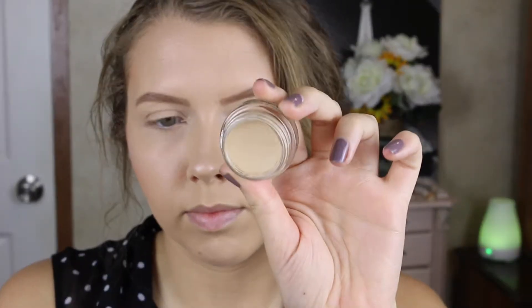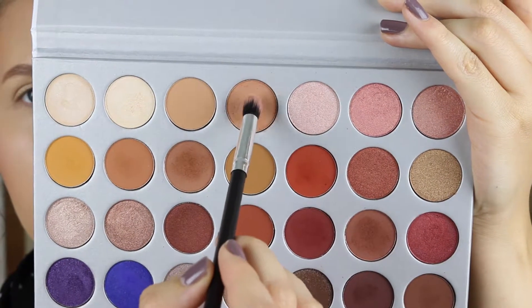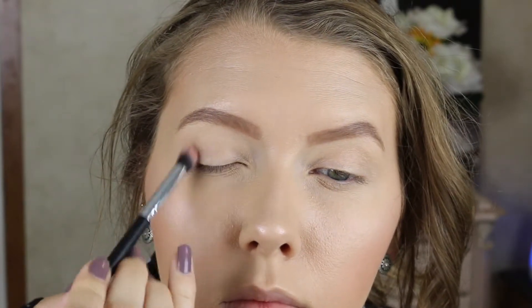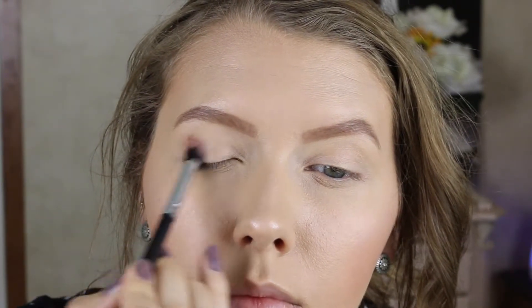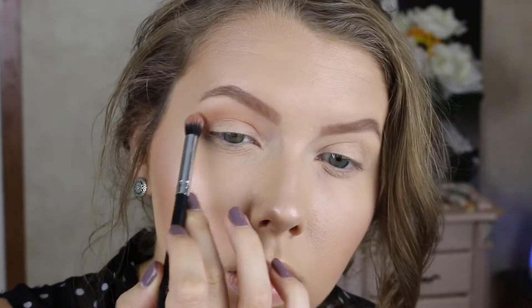I'm just going to go ahead and do a voiceover instead of a talk-through. I've already primed my eyes with the MAC Soft Ochre Paint Pot — this is my go-to priming base to make your eyeshadows last and give your lids coverage. Now I'm going to go in with the shade MFEO with a pointed crease brush. This is my favorite type of brush to get the shadow into the crease and blend it out. We're going to keep building up this shadow till it's our desired intensity, focusing from the outer going into the inner. This shade sits slightly above the crease and will peek through at the top, so we want it blended very well, not too harsh, so it just barely fades to the top.